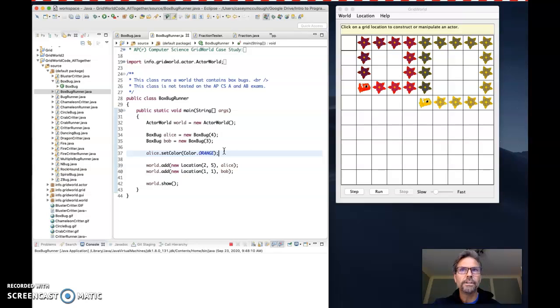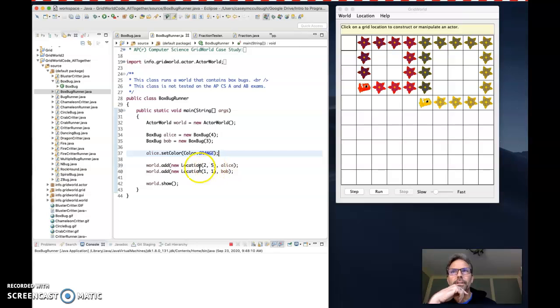Now, they don't concern us with the inner details of the actor class. They just give us the interface, which is fine. That shows us the methods that are available to us. And then they do give us the entirety of the bug class. The bug class you can find in the appendix C1 and C2, and the actor interface you can find in the appendix B3. So please take some time and review that. It will be super useful to you.